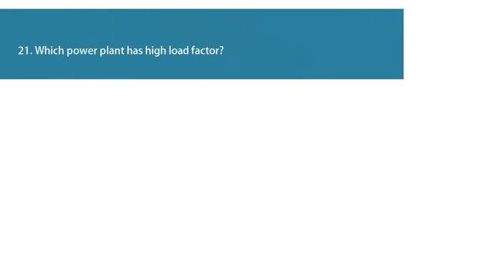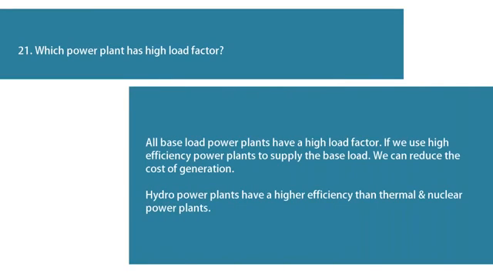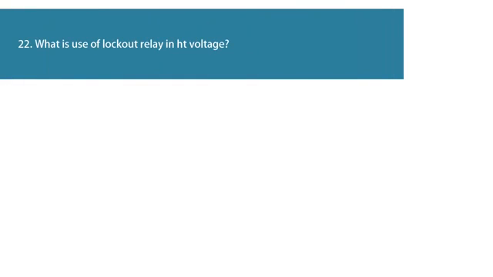21. Which power plant has a high load factor? All base load power plants have a high load factor. If we use high efficiency power plants to supply the base load, we can reduce the cost of generation. Hydro power plants have a higher efficiency than thermal and nuclear power plants.